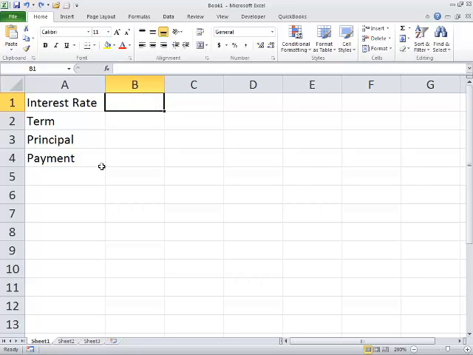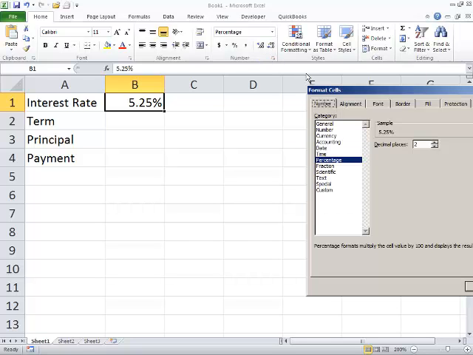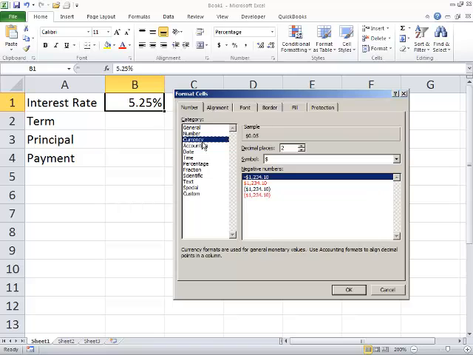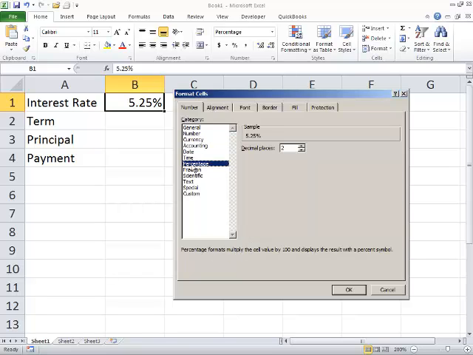Go back to our blank cell. If we put in 5.25 and then a percent sign, then the numbers get formatted in one fell swoop. We don't have to bother with any formatting. Or if we wanted to do something special to our number formatting, we click the little arrow in the corner here. That displays our Format Cells dialog box. And so depending on what type of number formatting we choose, we'll get different choices. We click on currency, we see there's different currency formats. We click on number, different number formats. We can choose whether to have commas. Click on percentage. The only option we have is the number of decimal places that we want to use there.